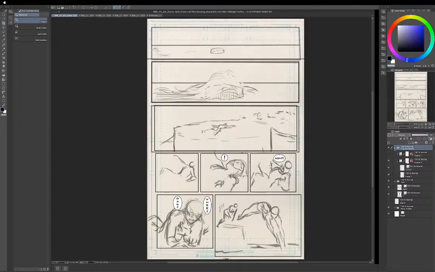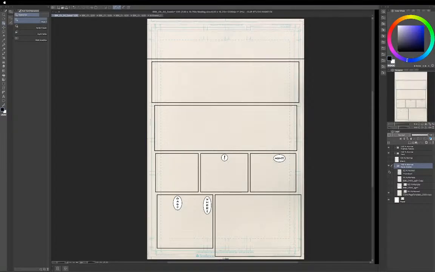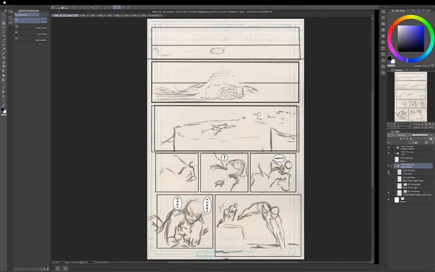And let's break down how this is page 1 and how this works. My early folder has the thumbnail version, which is just the drawings. It's super simple drawings. The backgrounds don't have perspective lines and all that really. The character is just a step above stick figure. And if I can get my idea across with the stick figure, I will do that. Right? At this point, anything goes.